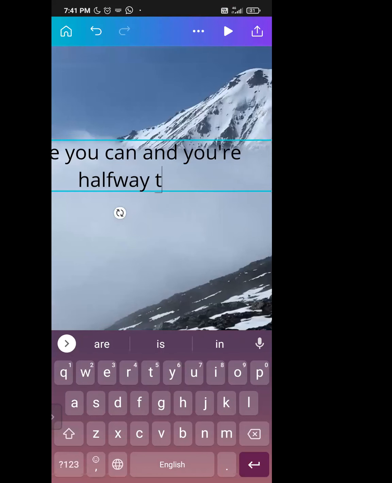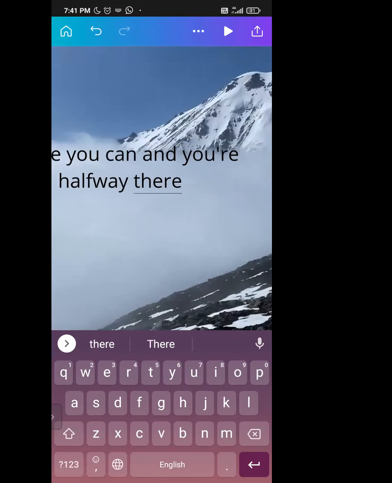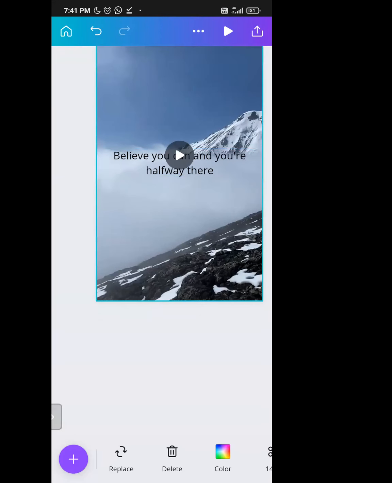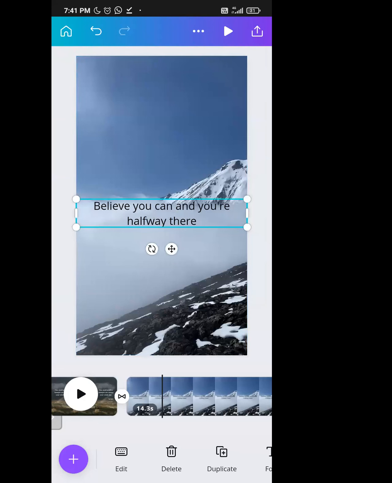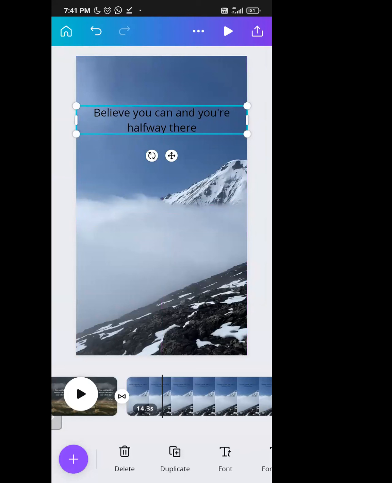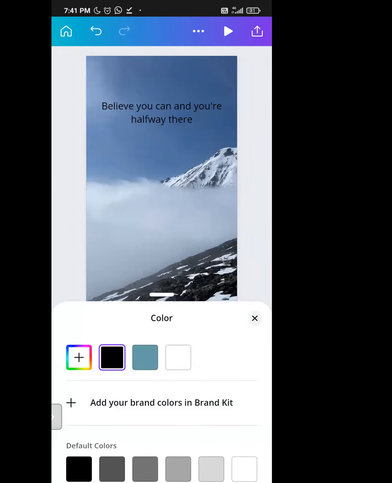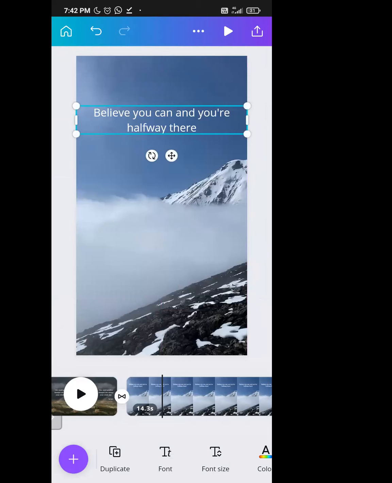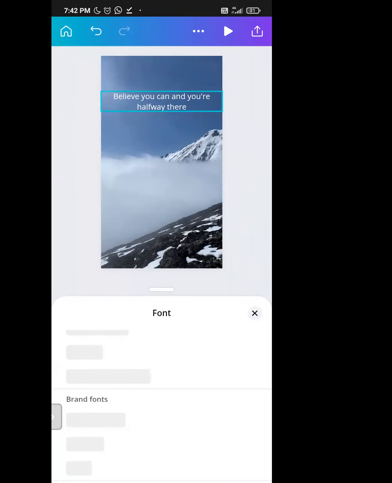So that's the quote. I'll maybe lift it up a little bit to the top, because you see over here it's like a clearer canvas. So I'll move it up to the top a little bit, centering it, aligning it, and then making it white. Okay, and then maybe using the same font that I did for the previous one.